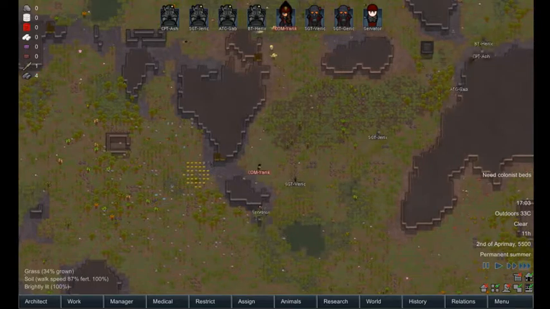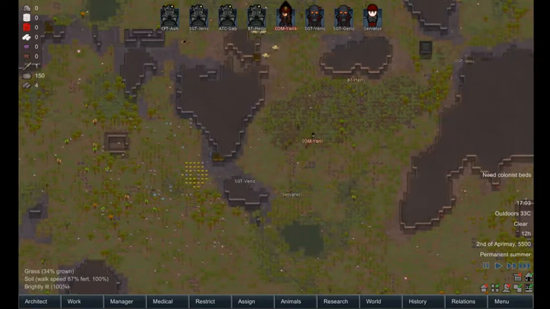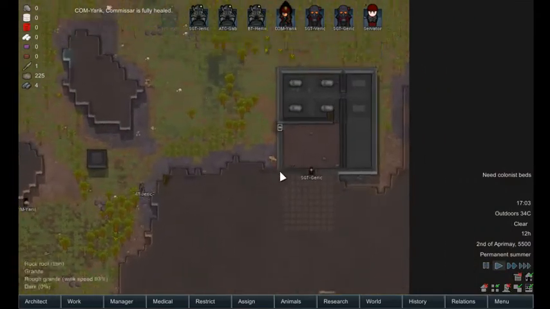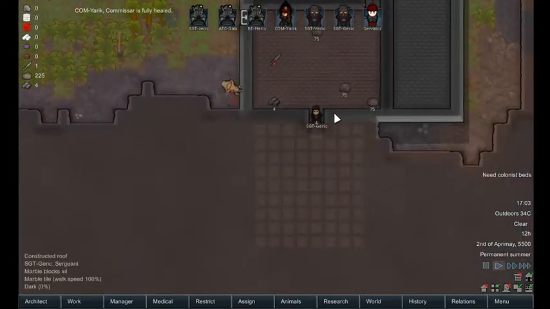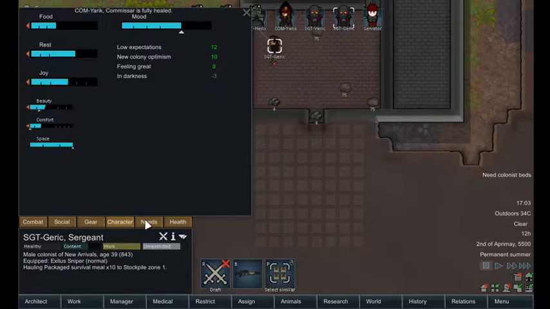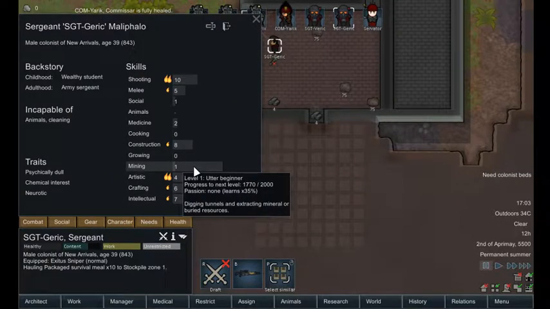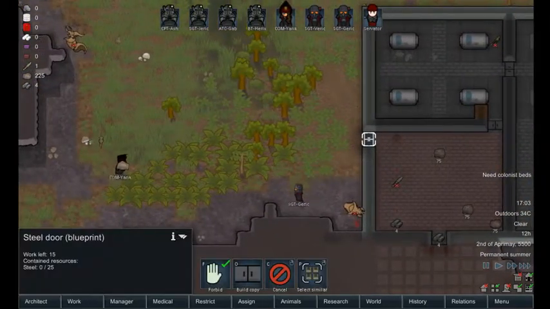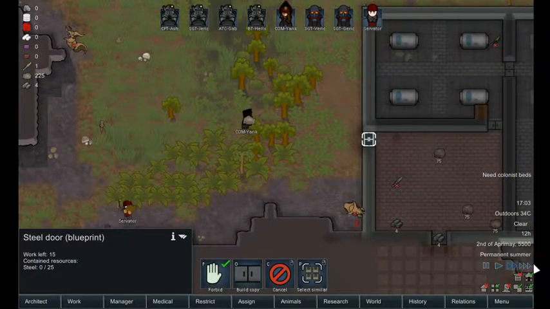Come on, guys. We've got jobs to do. There's a lot of lag here, isn't there? Jesus. If I drop it down to that, then... Alright. How's your mining? Yes. Okay. Steel. Let's speed it up a little bit just to be sure about that.